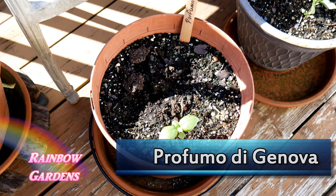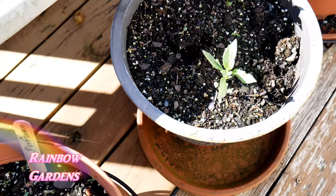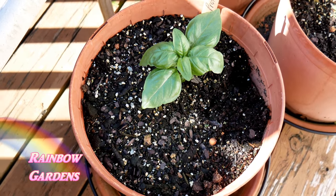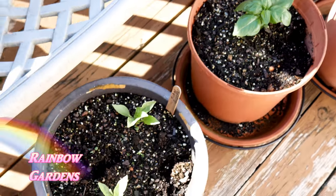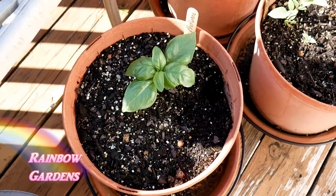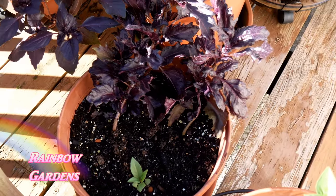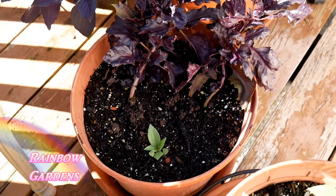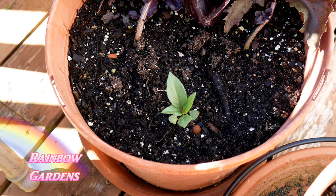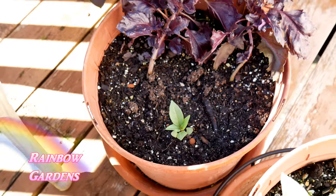I have a 'Perfumo' — looks like a large leaf basil, really pretty — a Siam Queen Thai basil with a licorice flavor, another Perfumo, and a Thai sweet basil. I sow all of these directly into my pots from seed and always have really good results that way versus transplanting. Over here is 'Purple Ruffles,' really pretty. I put one of my Thai Siam Queen basils here too — sometimes I'll mix three or four in one container, though I don't expect the plants to get really big if I do that.